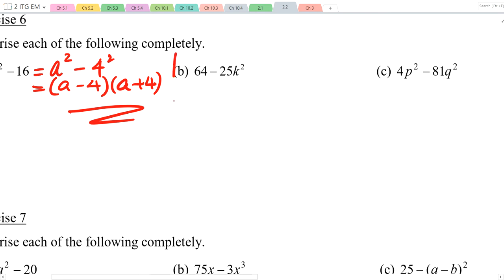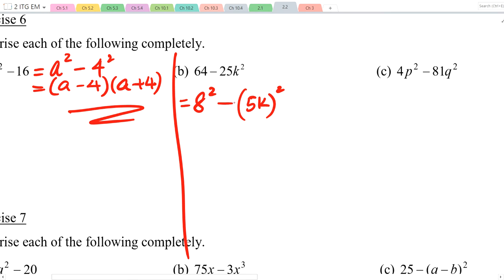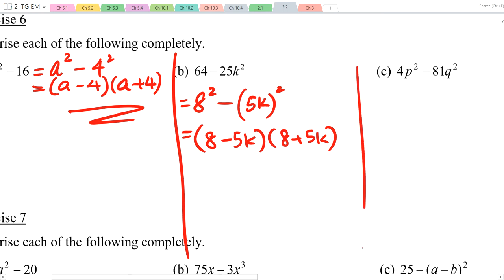Okay? So next one, part B. Keeping in mind that we are using perfect squares over here, shall we rewrite 64? 8 squared, yes. Then what's next? Do you want to leave it as negative 25k squared? 5k bracket square. What's the sign? Plus or minus? Minus. Is this correct? 8 squared minus 5k squared. Yeah, it looks correct. 5k squared is simply 25k squared, so I didn't make any changes. It is still correct. But now, notice that I have again something squared minus something squared. Therefore, my answer will be: what are in the brackets? 8 minus 5k. The other one? Plus 5k. Okay, easy?